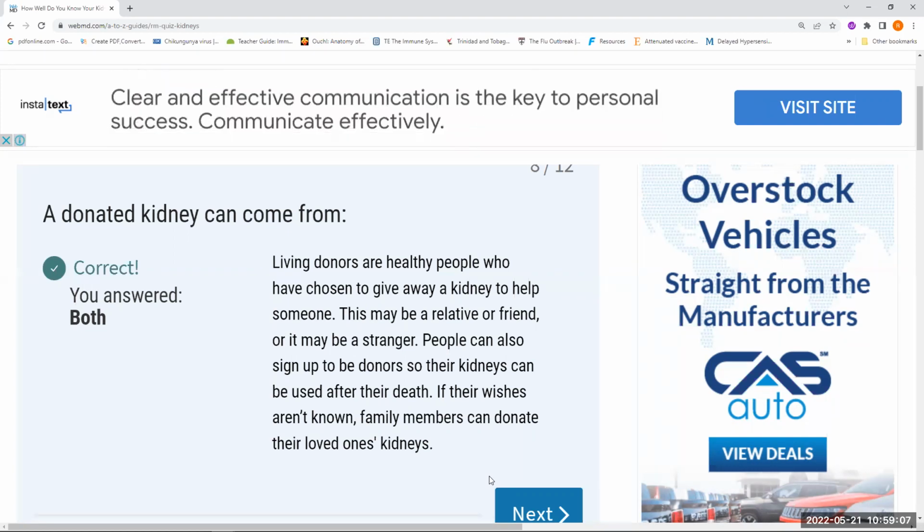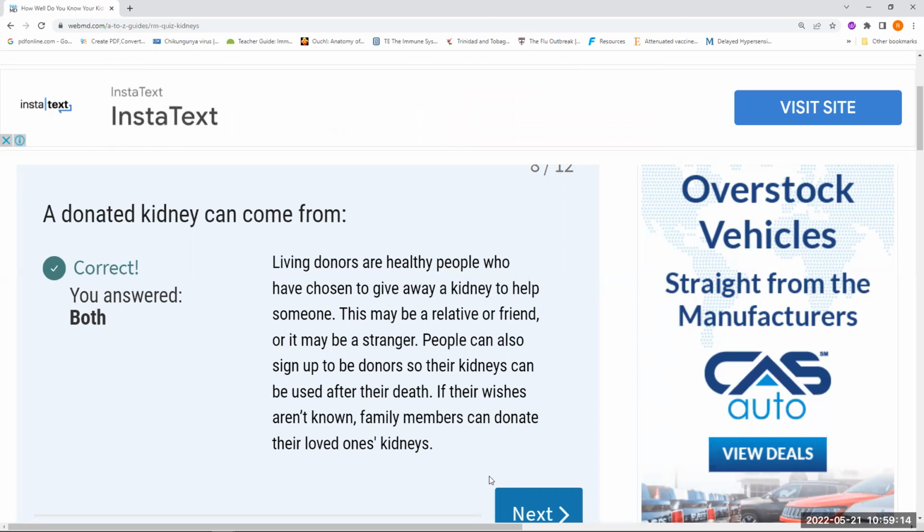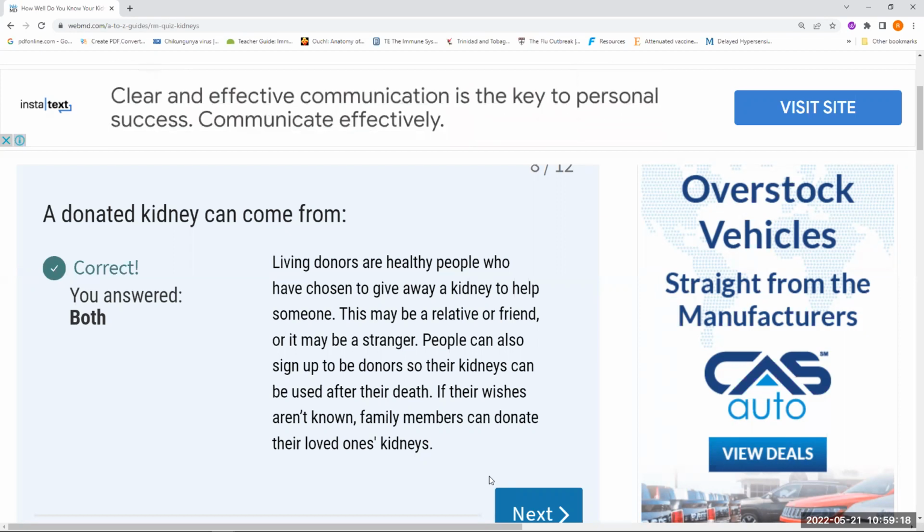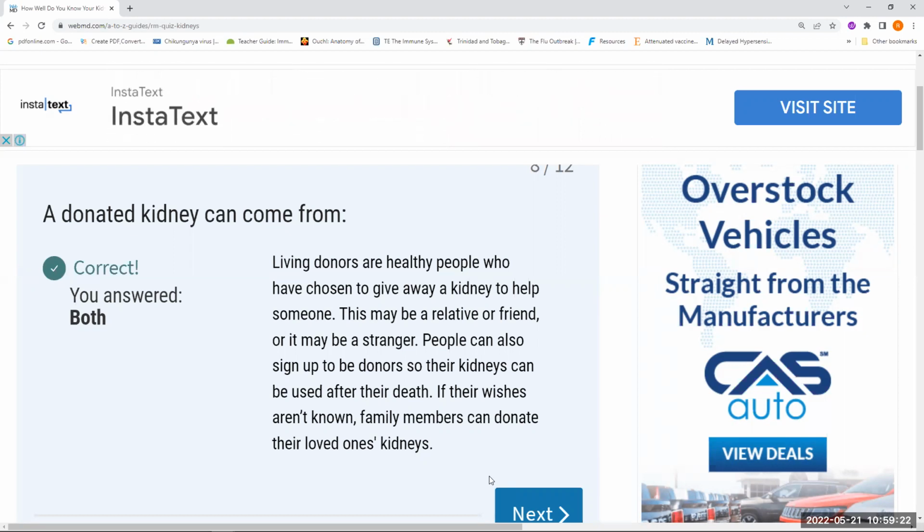So in the unfortunate event, let's say you do pass in a car accident or something like that, and let's say your next of kin cannot be notified or they haven't done so, they know they have the authorization to harvest your organs for use in somebody else. Let's go. We're almost there.